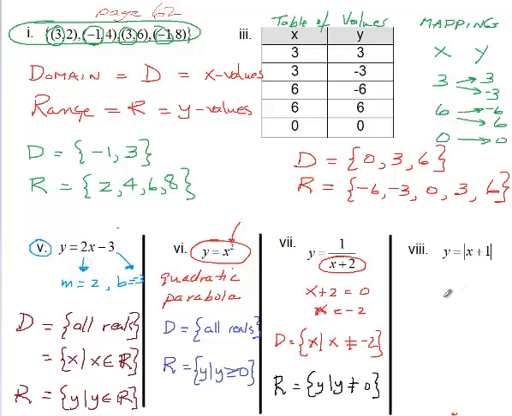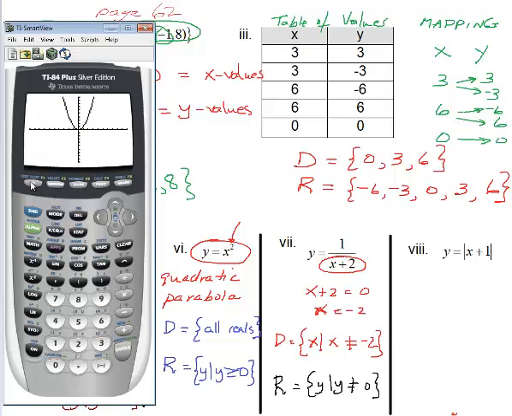So again, there are many ways to look at these, and if I wanted to look at that graphically, let me bring it up again. Let's have a look at this one. Y equals 1 divided by, use brackets around the bottom, x plus 2. And we'll graph that. Now you notice that there's a line here, okay, that x cannot equal negative 2, see? So it breaks it up into a piecewise graph, or two-piece graph. Okay? So that's a little bit more difficult, that one.